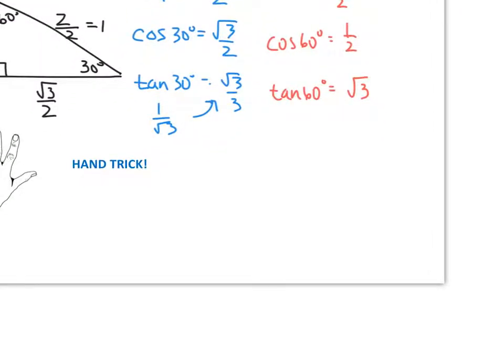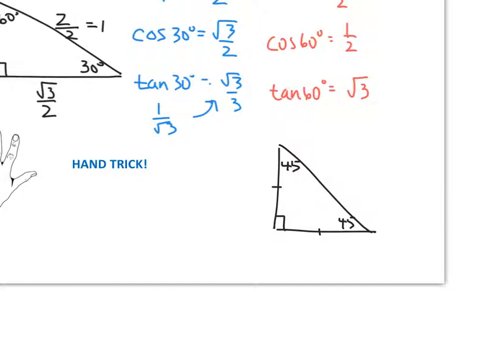Looks like I'm going to run out of room. Okay? All right, so 45, 45, 90. Remember that the 45, 45, 90 comes from half of a square, so tick, tick. Okay, remember that those two sides are always going to be equal to each other because it's an isosceles triangle. All right, so you got your 45 degrees. Does anybody remember the side lengths for this?